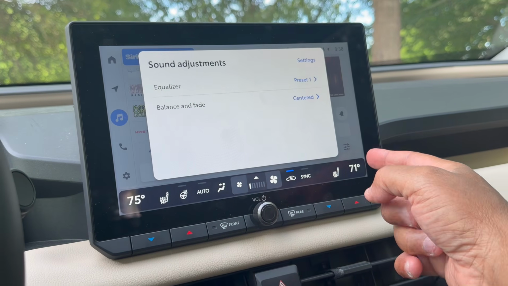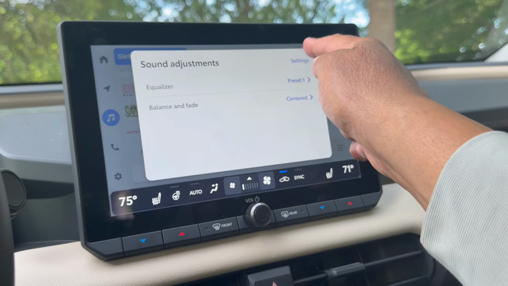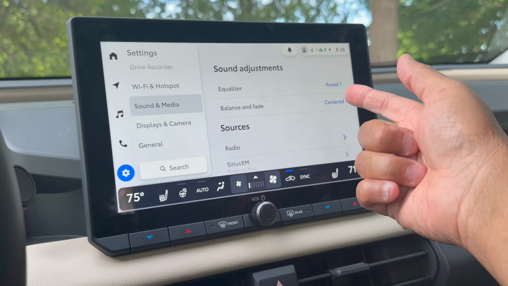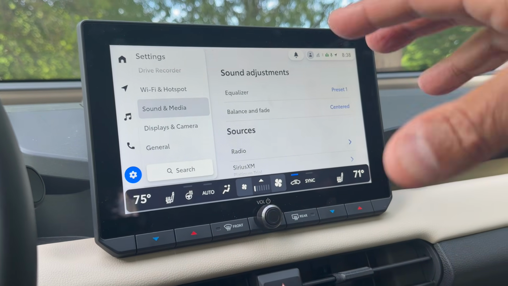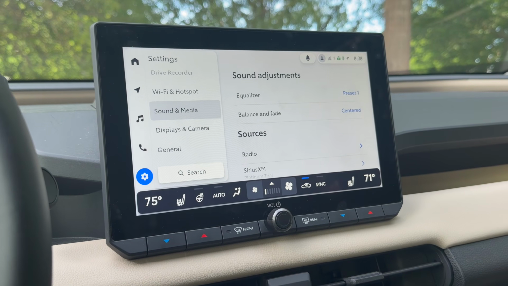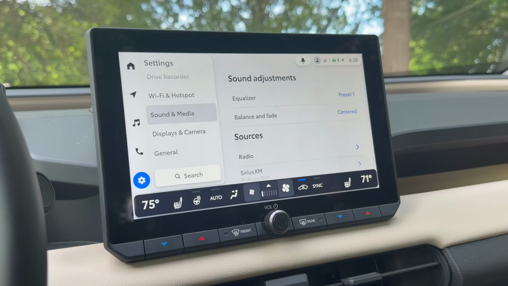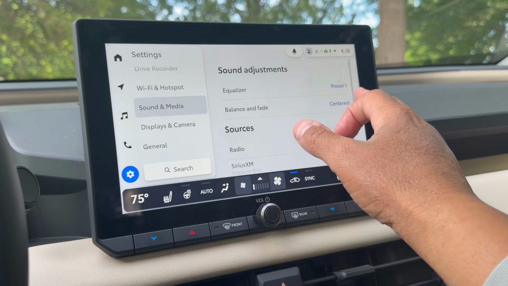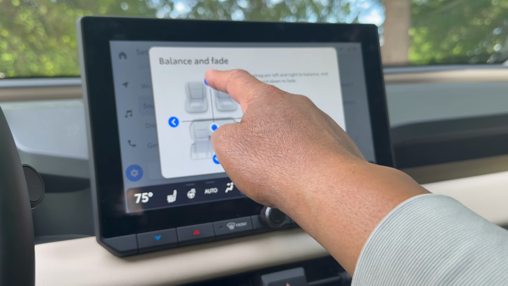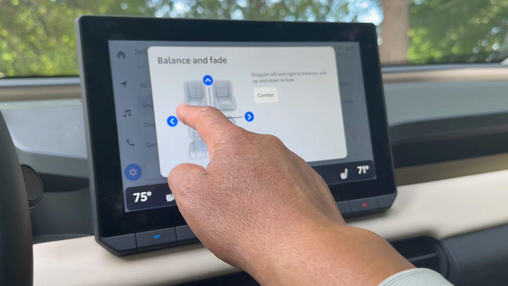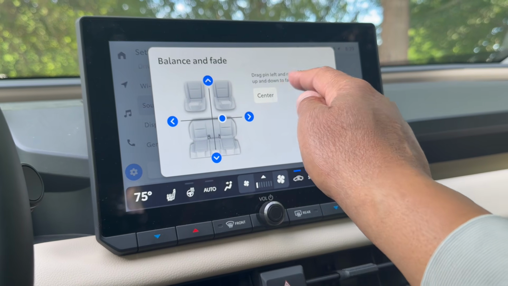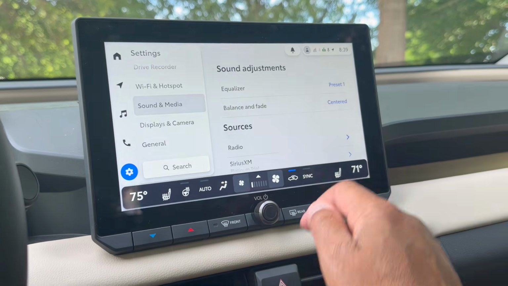Now over on the right hand side here, you can actually control your sound settings. So I can control my equalizer, and I can control my balance and fade. So your balance and fade is going to be your positioning of your speaker in the car. You can go a little bit further back. That's going to move it back towards the speakers in the back. You can move it all the way to the front, or you can move it to the left and the right. Okay. So right now it's centered, but as I stated before, you can move it to the back. I can move it to the center. I can move it back to the left, or I can move it back to the right. Notice it also has a button there where I can recenter it just by tapping it. That's going to send me right back to the center.